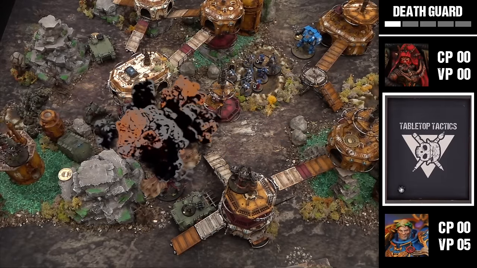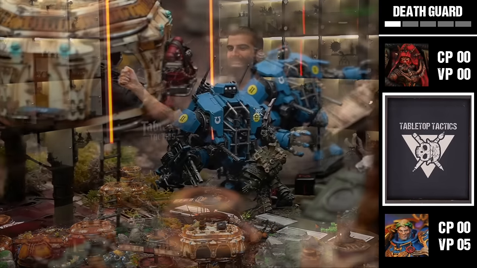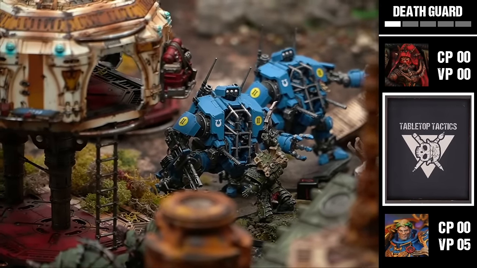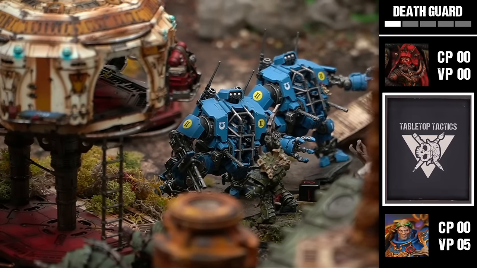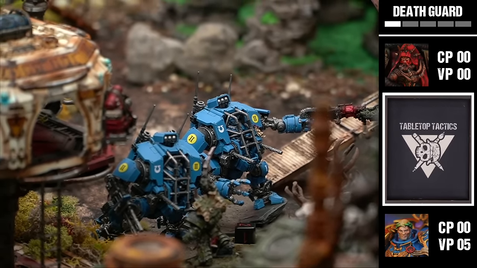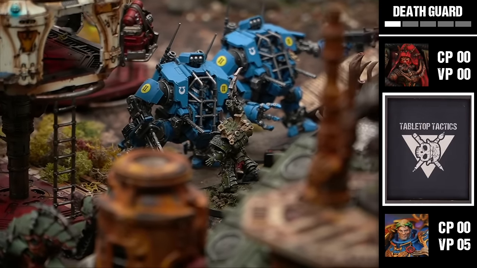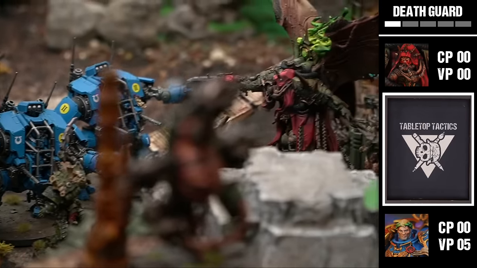Oh my God! What kind of explosion is it? How many pieces of damage? D3. Ooh! My Invictor Warsuit. Okay, takes two. Okay. Typhus takes two. Very nice. Mortarian. Yeah, he's within six.